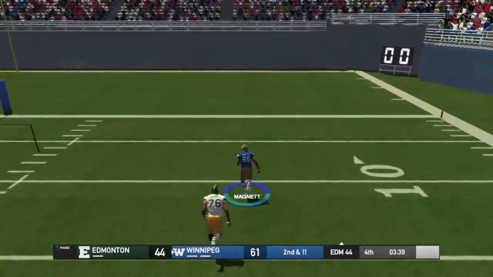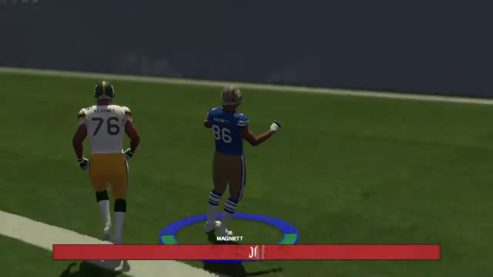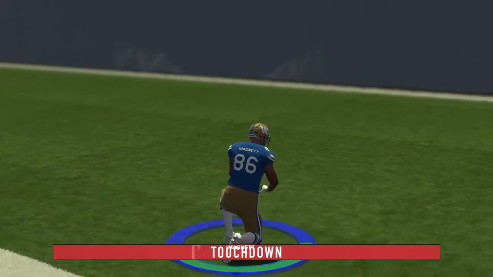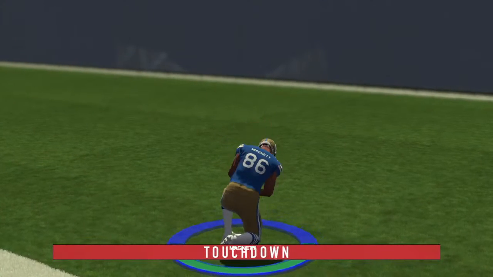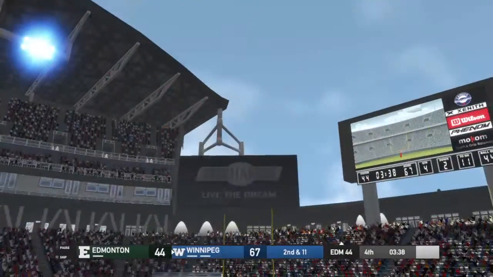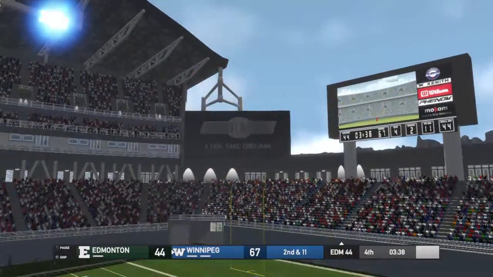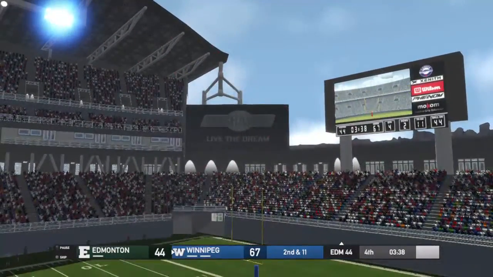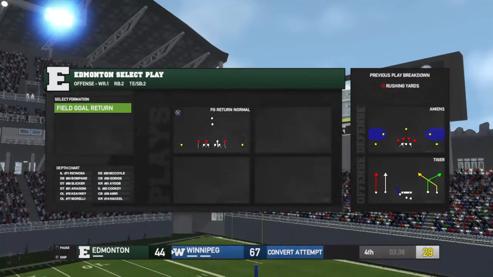Oh man, that is the touchdown that Edmonton did not want to see happen. Now they'll be probably trailing by 24 if the point after is good.